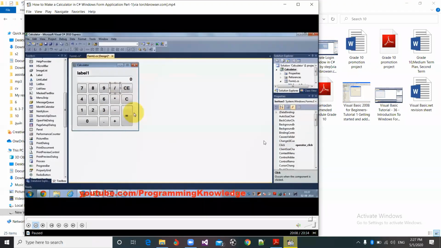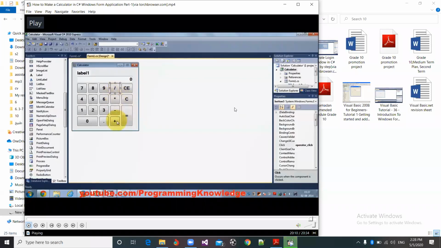As with the previous one, he will only display the text inside this button. When you press on one, it will only display number 1. It will not make an operation. It only will display this number. But if you press on plus, minus, multiply, or division, it will make an operation. So he will go here at the click, as the event is clicking. What is the function that must be done when you make this click event? It's an operator to be done.